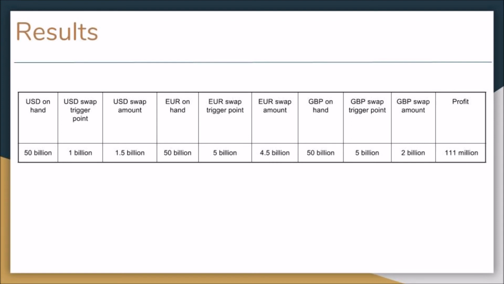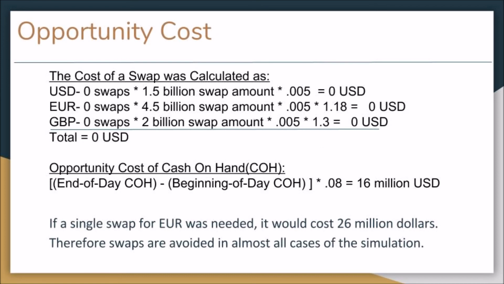The swap amount was calculated in a similar manner. The swap amount was calculated by finding the time at which the amount of a currency exceeded the amount in 30-minute intervals. The time left in the day after this point was found, and the amount out and in were summed. The amount out was subtracted from the amount in, and $1 billion was added to this amount. This is the value used for the swap amount in each currency. The profit was calculated as the cost of the swaps, plus the revenue from the transactions, plus the opportunity costs of cash on hand.